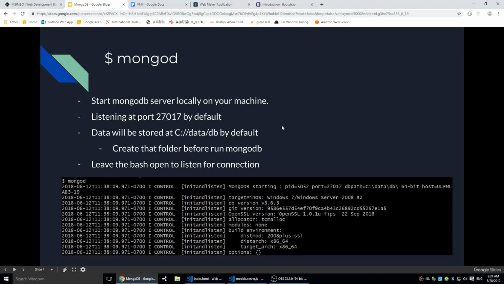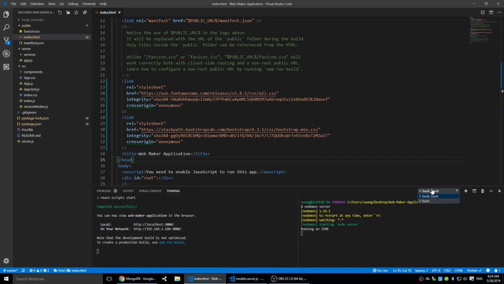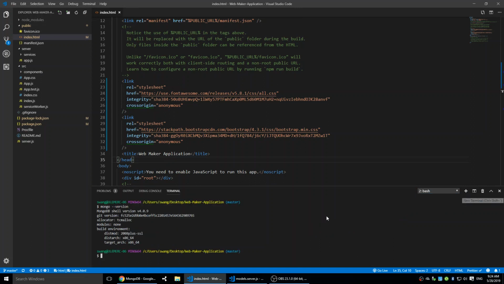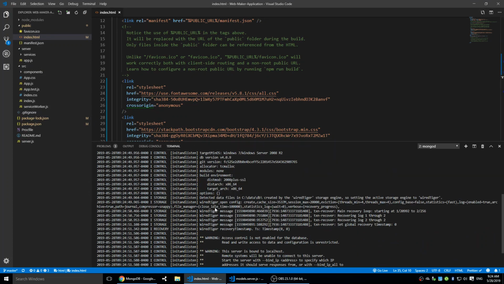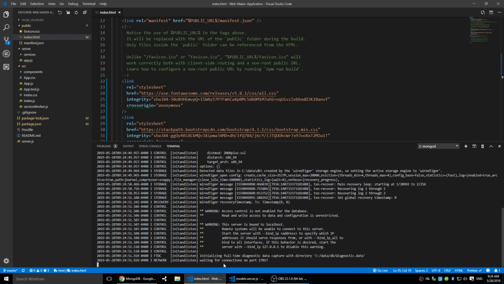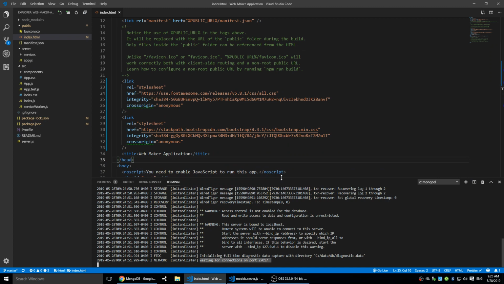Right. So start the MongoDB server. Inside your application here, you're gonna have to open another tab. All right. Click plus here, opening another one. And if you do mongod, just type mongod here. It's gonna say waiting for connection on port 27017. That means to start the Mongo server, it's going to be like the node server. It's just going to be the Mongo server running forever, waiting for any request.